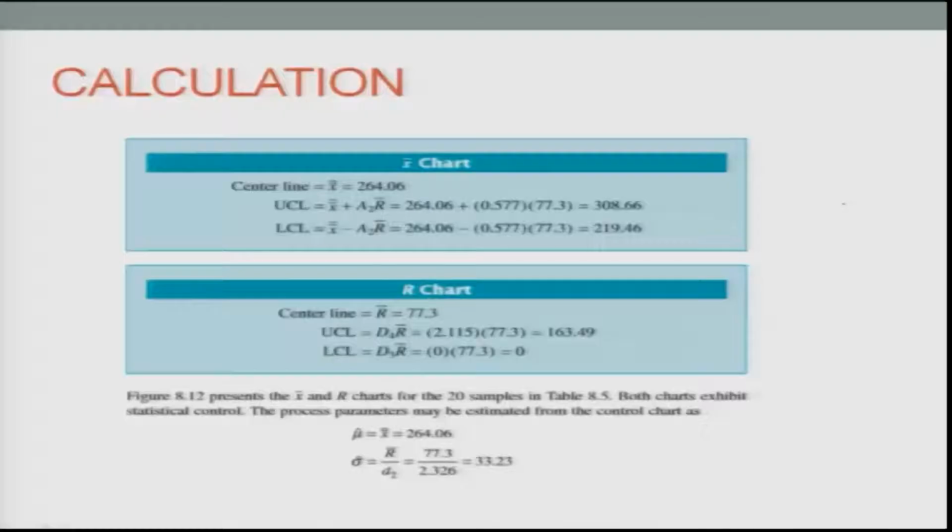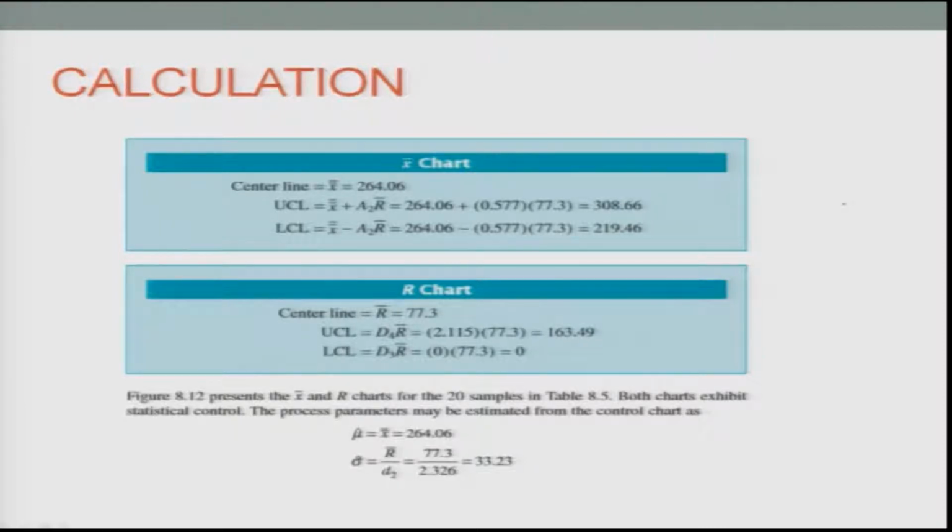You also find now the range. So, range are given on the last column starting from 102 to 70 and the average range value is given as 77.3. So, if you do the calculations, find out the X bar charts, the upper control is given by this X double bar plus A2 R bar. So, A2 values which we have discussed when we were in the initial slide which was showing the 33rd slide. I did not mention that they depend on the sample size. So, depending on the sample size, I find the upper control as about 308.66 and a lower control as 219.46.